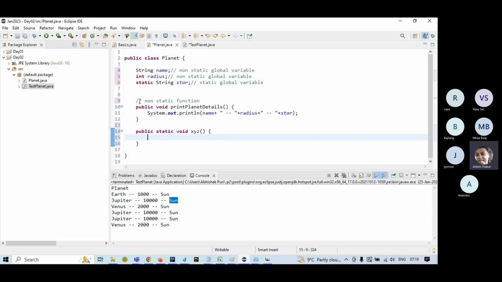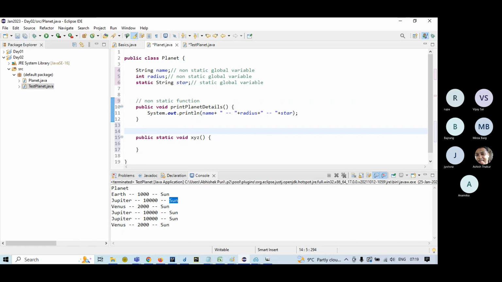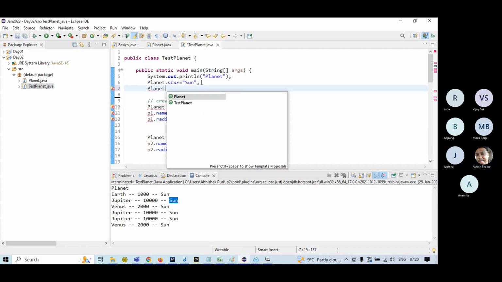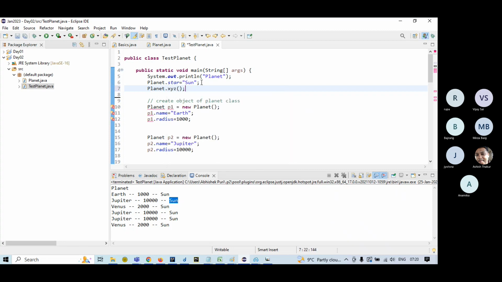So this will become a static function. In order to access this static function, you can directly access it: Planet dot say XYZ.